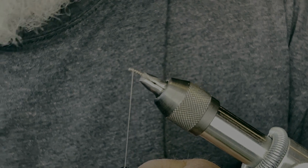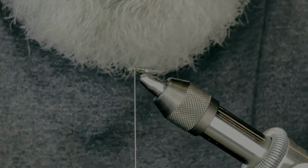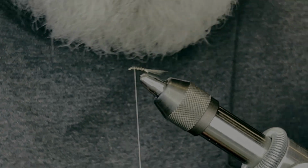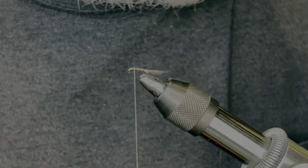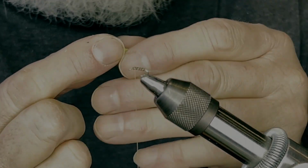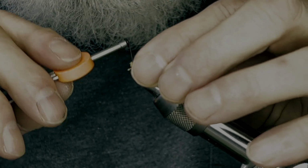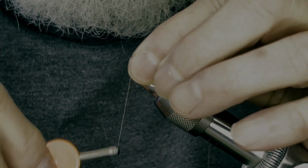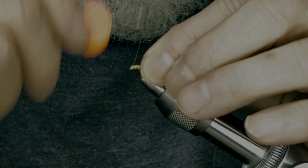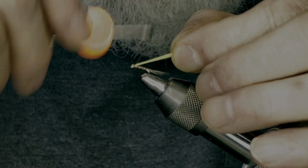Kind of a foot to the ladder. Get those fuzzies gone. Then we're going to take some razor foam. I'm using 1mm razor foam. And I'm going to put that right on the top. Kind of stretch it a little bit and work my way back.